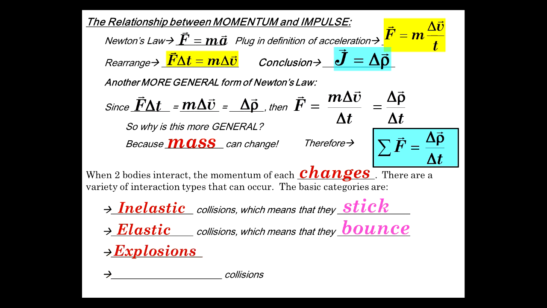Then we have explosions. Imagine starting from rest and having an object explode. You've got pieces going in every direction. That takes a slightly different form in terms of analyzing that kind of problem. But momentum conservation is maintained in all of these. And it can be in 1, 2, or 3 dimensions. We'll generally not be concerned with the more complex 3D collisions, but that is a situation where the conservation principle also holds true. Any situation, in fact.